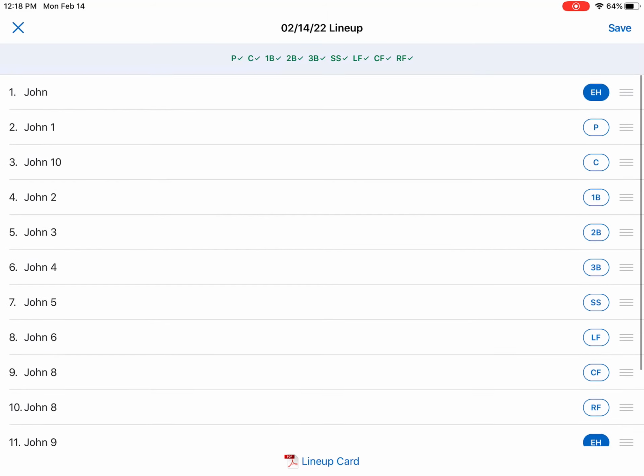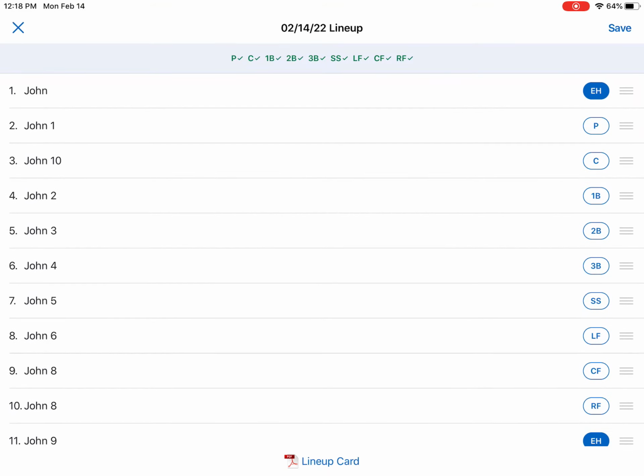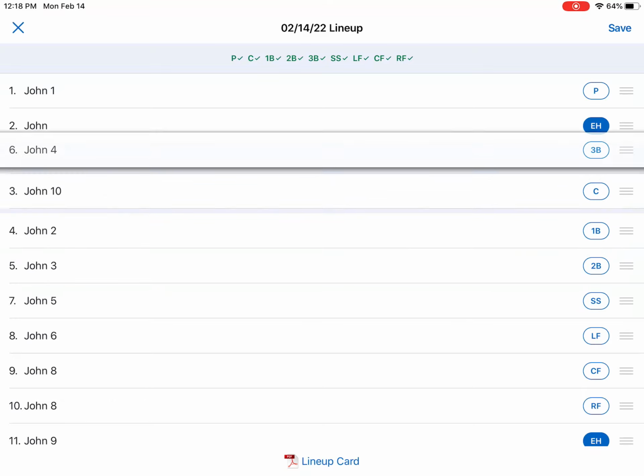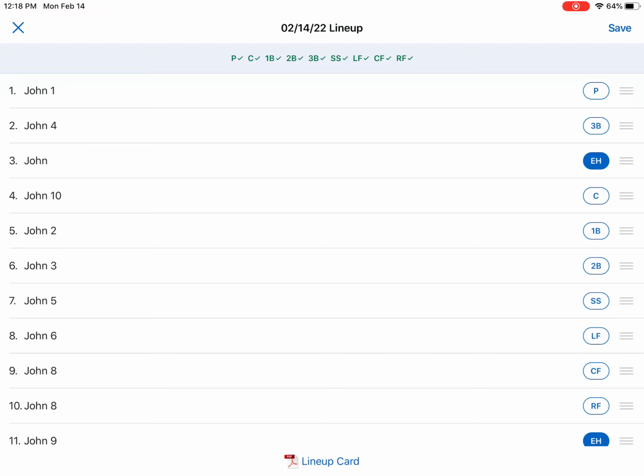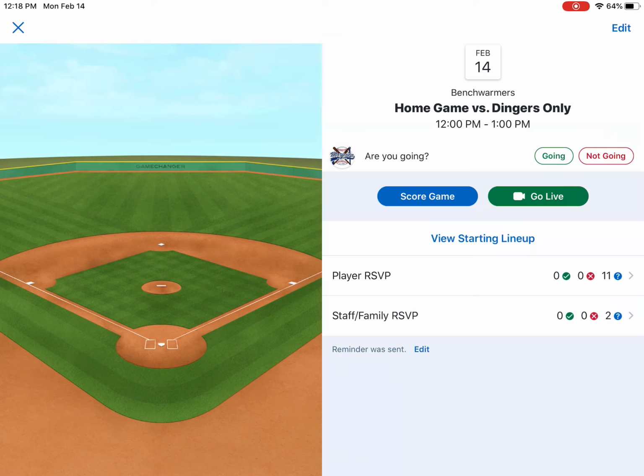Say I want my pitcher to lead off. There are these 3 marks, pancakes, off to the right side of the pitcher. I'm going to hold it and drag up. Say I want John 4 batting second. Again, click and hold and drag up to the second spot. So there I can set my batting order as well. If I hit save, once that's set up you can get out to the game, and if you're home, you're scoring on GameChanger. iPad's yours. You're going to go ahead and hit score game.